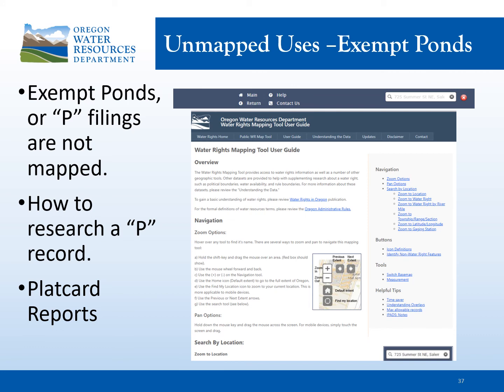The Platcard utility identifies filings in a tabular format, tracking uses within a section by the quarter in which the use is located. In order to search using the Platcard utility, you will need to know the township, range, and section information for the area where the pond is located. A word of caution. Although the Platcard may indicate the existence of a pond, there may be very little information in the Water Rights Information System for that filing. Although we are discussing how to search for records related to pond filings, this utility is yet a separate way that water right research can be performed.